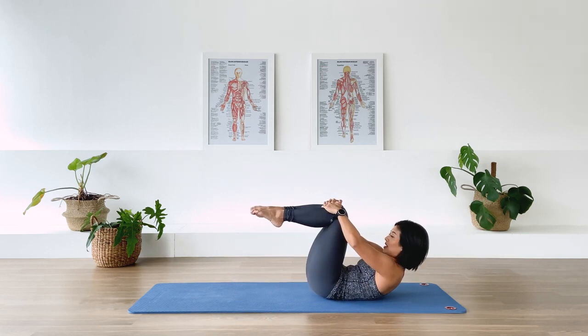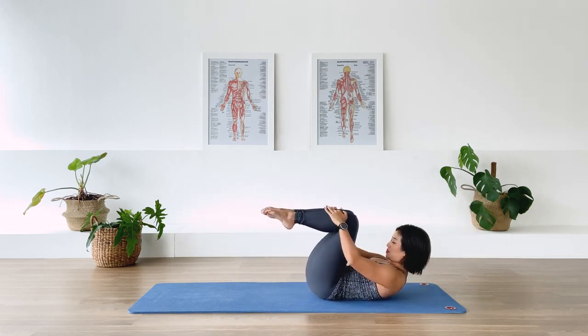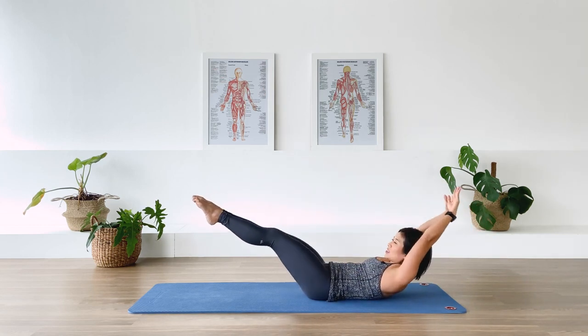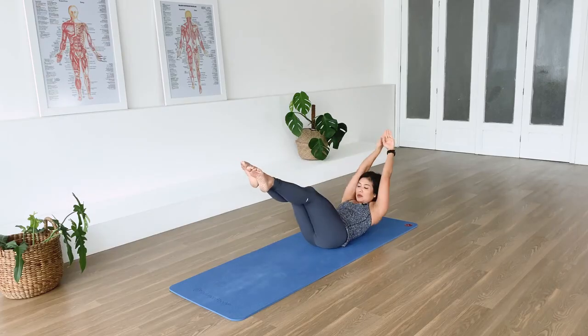Let's do a double leg stretch. We inhale. Exhale. In-breath. Exhale. Really shoot the arms and the legs in the opposite direction and really get the deflection in the lower abs. And I mean the abs too.